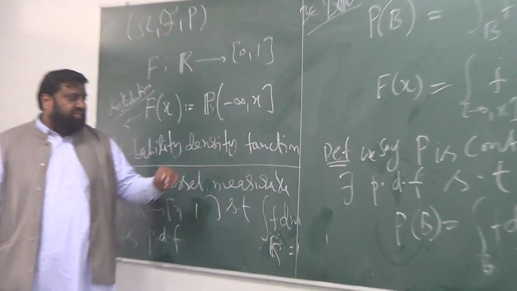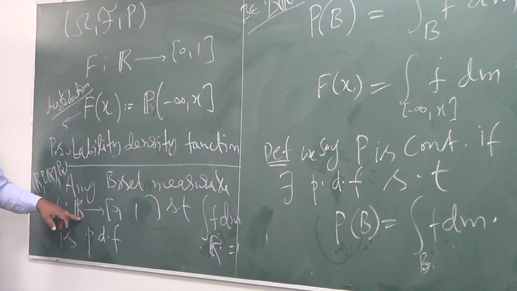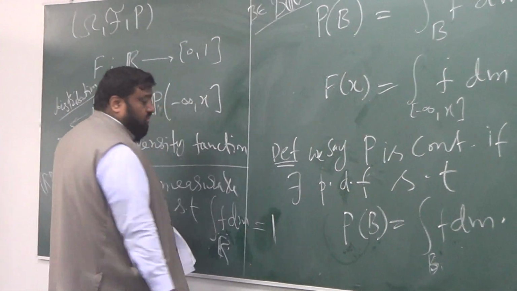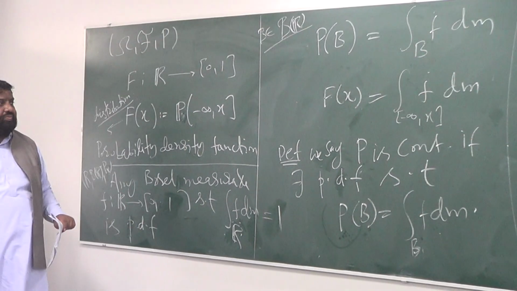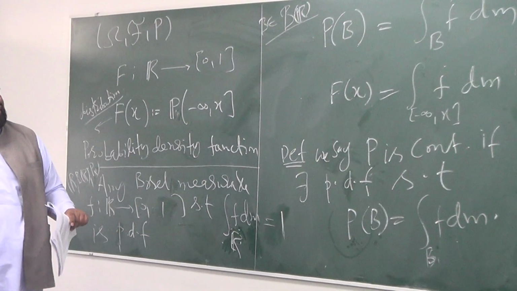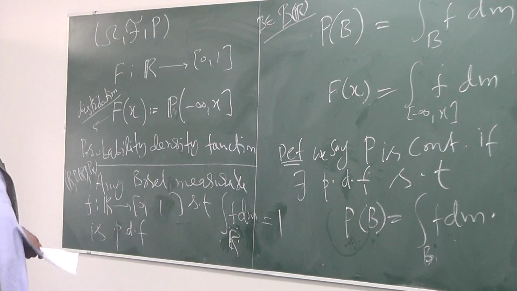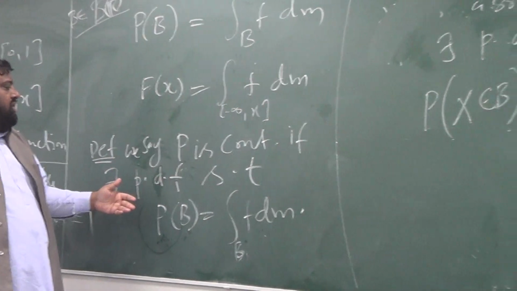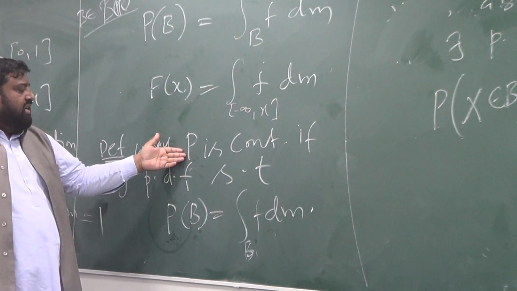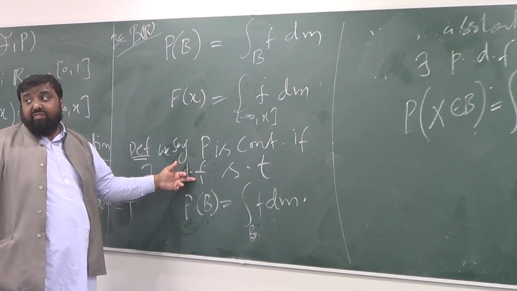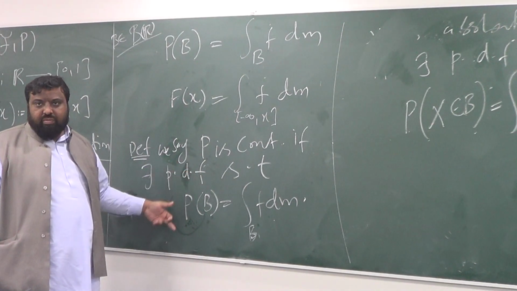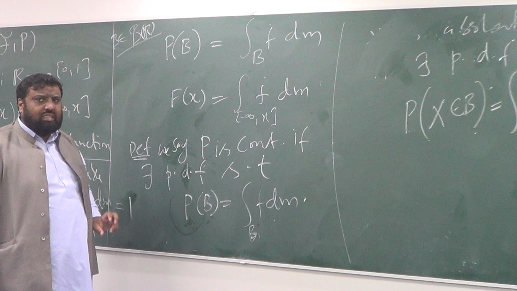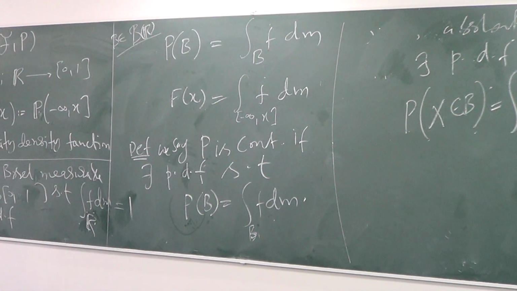While what is a probability density function? It's any Borel measurable function such that its Lebesgue integral is equal to 1. This would be the key thing. So for a given measure, if there exists such a function through which you can compute the probabilities, then you call such a measure a continuous measure in some sense. So that's one of the things.